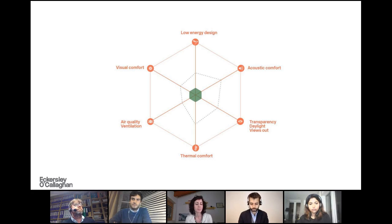So depending on the demands on a project-specific basis, the shape of the polygon, the gray polygon inside the hexagon, is basically what represents the real solution for each project. So we can have a different shape every time we work on the design of a building. The aim, obviously, would be to try to reach the center as much as we can through the design of the facade and of the building envelopes connected with the contribution of the MEP services.